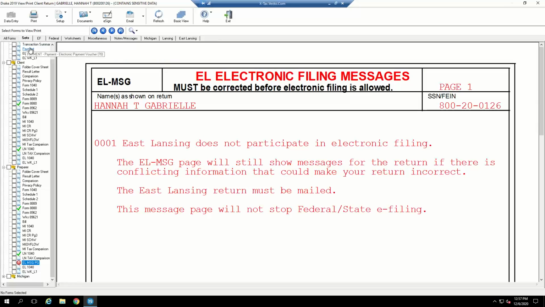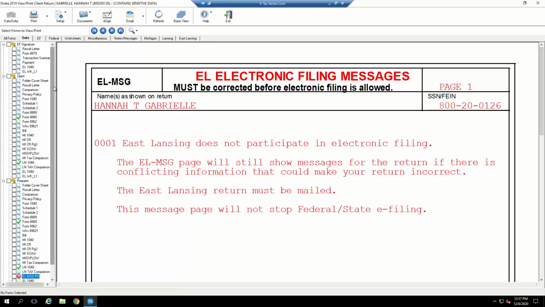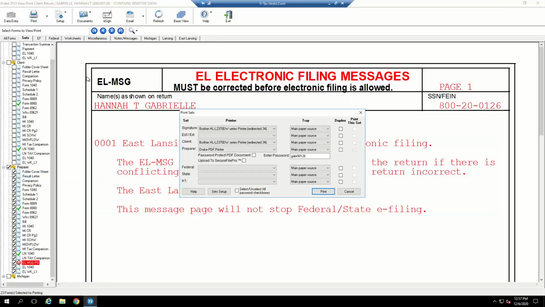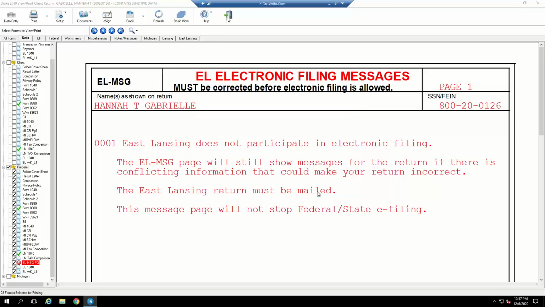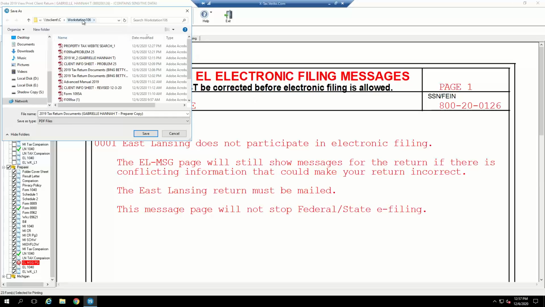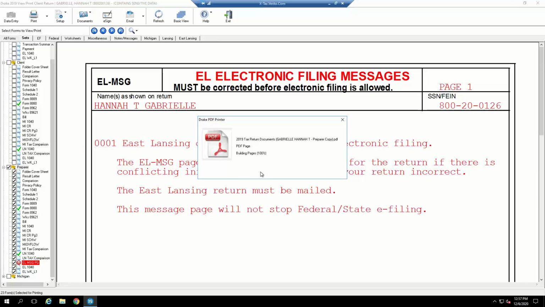Now I'm going to go ahead and PDF this. So I'm hitting my sets. I want you guys to do this with the problem. So problem 25, you're going to store it in problem 25. Here I have it going to Drake PDF printer. Make sure it says Drake PDF printer. If it's going to a printer, you want to change that. Otherwise, you're going to send it and print it, which we don't want to print. We don't have to. Hit print. And again, this is already defaulted because I've already set it up on my C drive, and this is in the workstation, so I know that's correct. I just hit save. It's going to create the PDF.